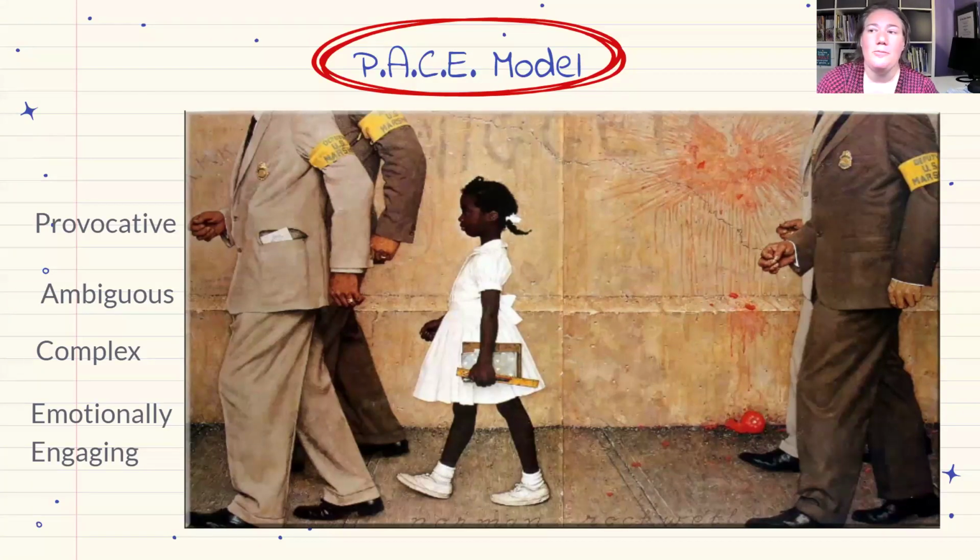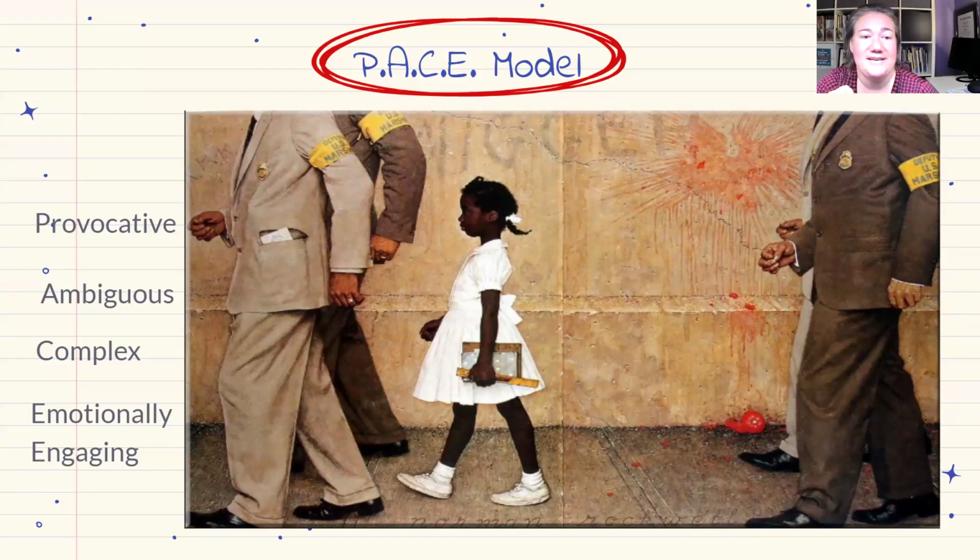What we would do with the PACE model is use it to select something, but then we would also go through it to discuss it. So what about this is provocative? What about it is ambiguous? Why do you think it's ambiguous? You could really hit hard on one of these, or you can hit all four of the different areas. I picked a very provocative painting, and like I said, it's the one that was presented to me, and it hits all the spots. But you could put out multiple pictures and have the students go through a PACE model with different options.